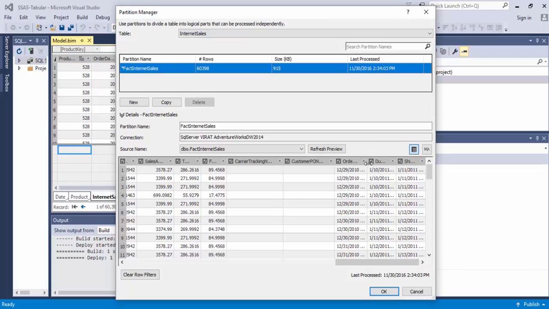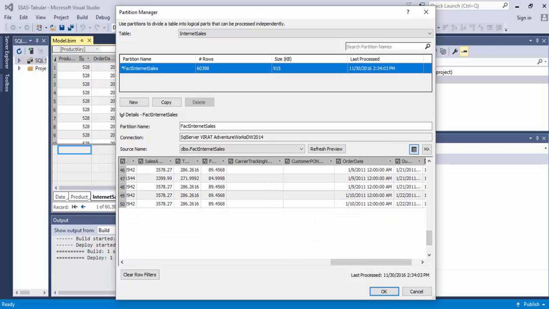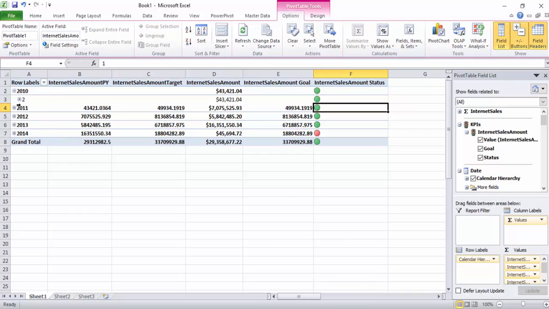Yeah, you have the order date key. So we'll create a partition on the order date key. How I create an order date key is that we'll use order date between this date to this date. That's what I'll create. I have the data from 2010 to 2016, I guess. If you see my Excel sheet, I have the data from 2010 to 2014.